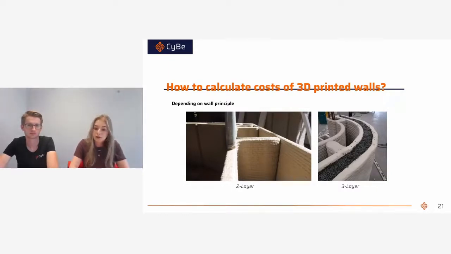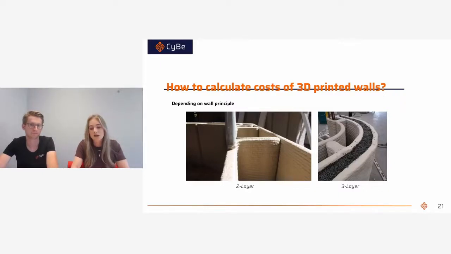Because of the technique we use, we can print cavities for structural columns and beams integrated in the walls. And this is because we use a layer width of 40 millimeters, which is enough to construct structural walls. And in this case, you reduce the material and therefore costs, instead of printing, for example, 80 millimeters, which is also something that does not allow you to print smart construction details such as the cavities.